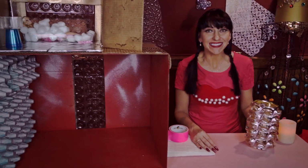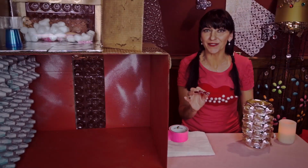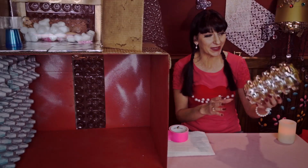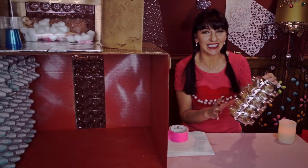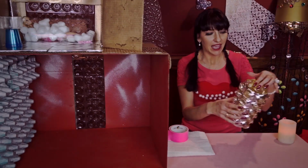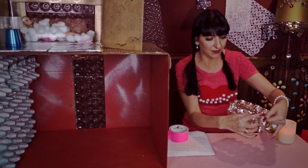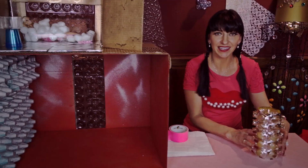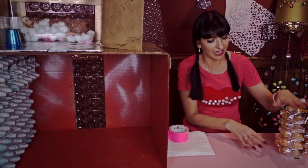And while the staircase is drying, I'm gonna do a couple of things for the apartment. One of them is a light fixture. Who knows what this is? That's right, that's an insert for the candy box. And I rolled it and I put safety pins around it. And I'm gonna put the electrical candle inside, and here I have a very cool and modern light fixture.